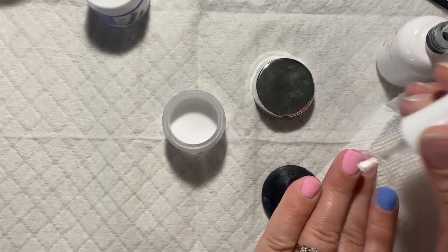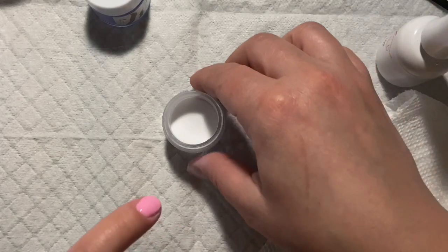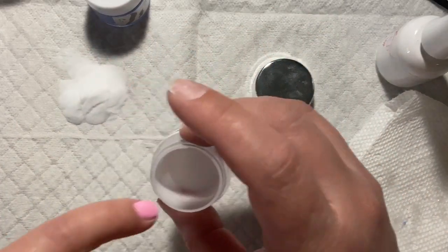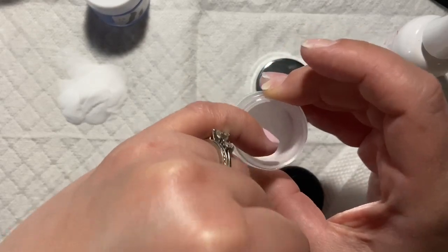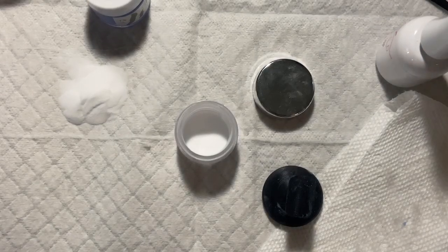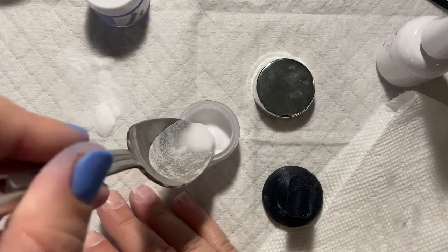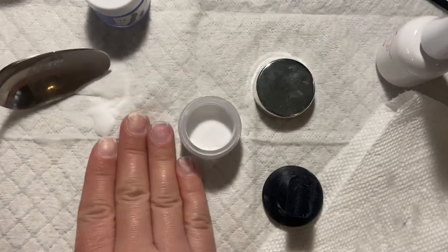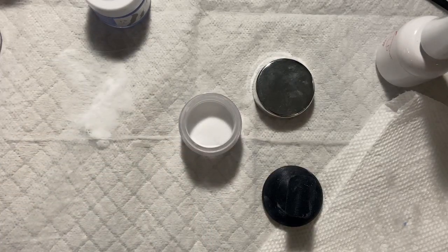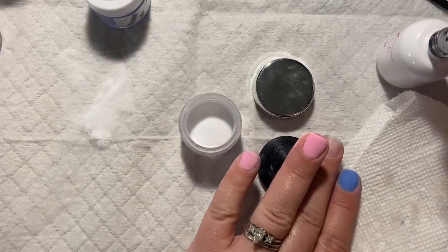So I just wanted to pop back in here real quick because, watch this. Watch what I did. I knocked over my jar of clear. I'm a mess. I always knock over something. But this is why it's good to order the Mia Secret Clear, because you get 4 or 8 ounce tubs of clear for between 15 and 20 bucks. I could have edited this out, but I was like, you know what? Shit happens. We all knock something over. I'm a clumsy person. I'm not ashamed of it.